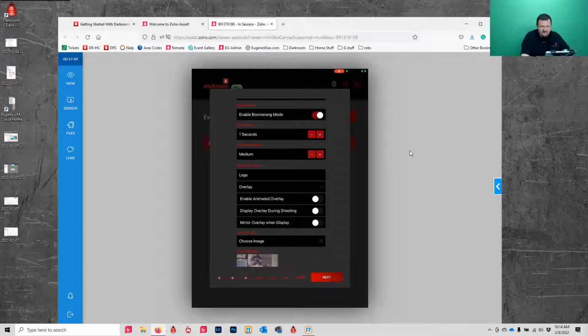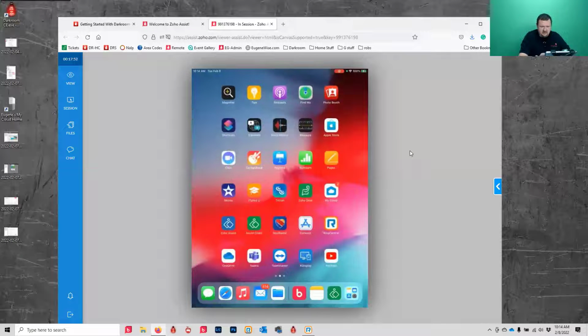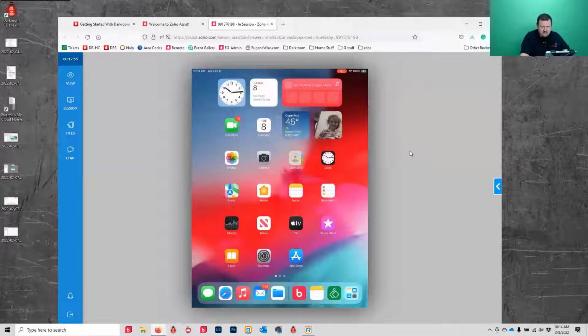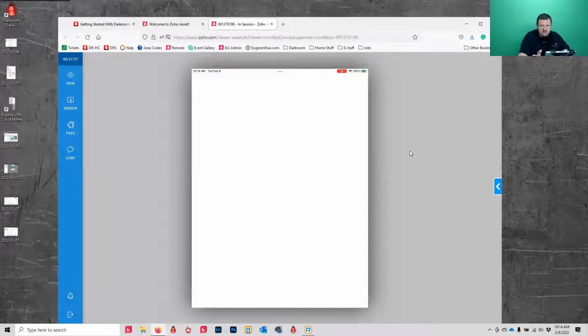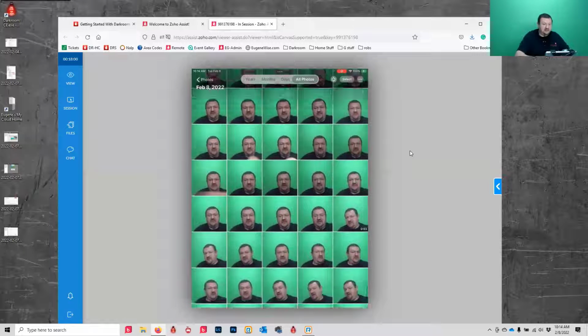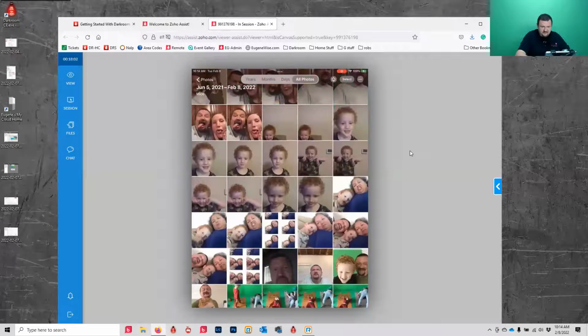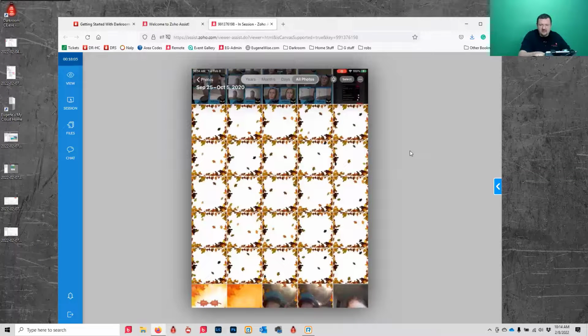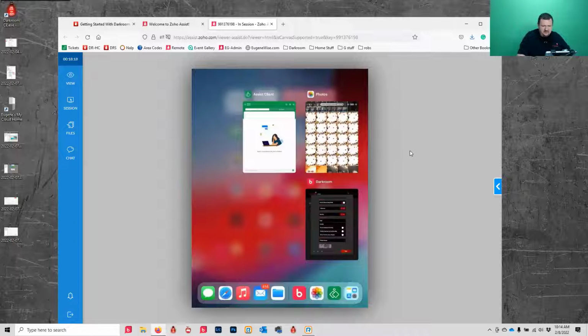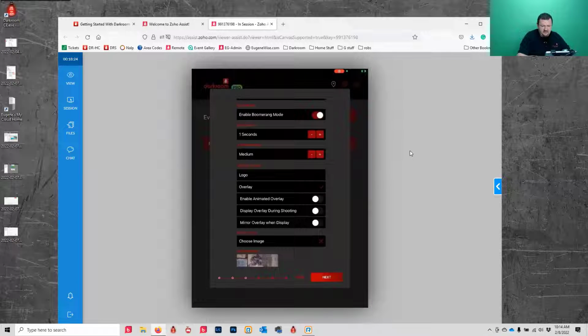I'll give you an example. And you can see that those are the images we just captured. So if you look at this background, you'll notice that the actual leaves are falling. So you can add a graphic overlay on top of this guy right here, enable.